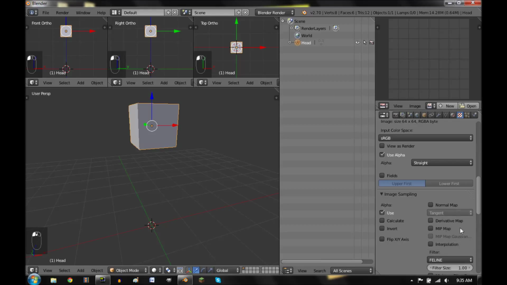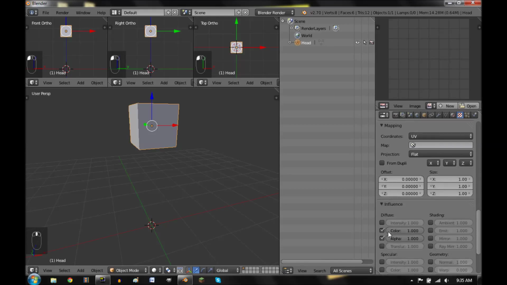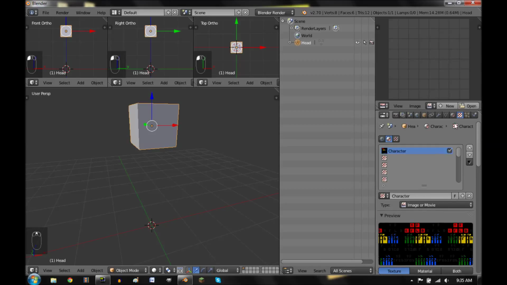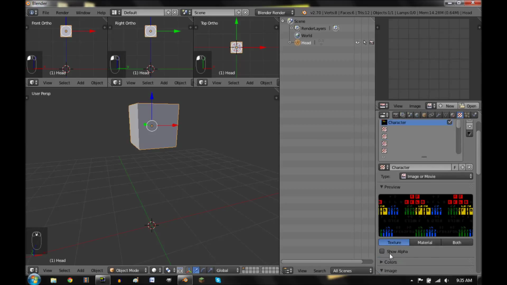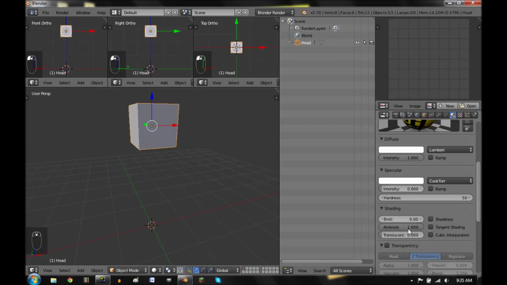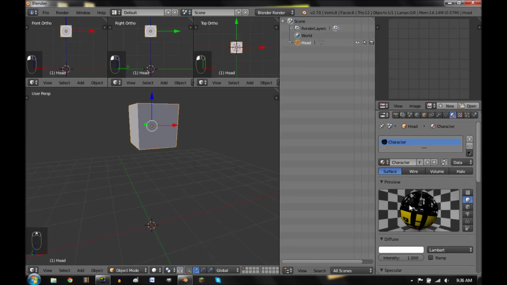But yeah, image sampling, uncheck bitmap interpolation, and make that Clip, UV, and check alpha. And then that makes it a sharp thing, and there is alpha here. So what we're going to do now, see it's black there, but we're going to check transparency, turn this all the way down, and see the alpha stuff is like this.